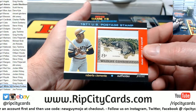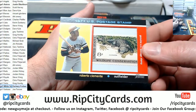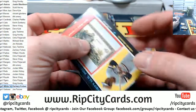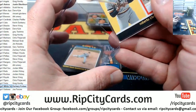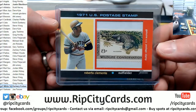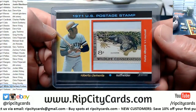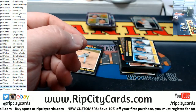We got here a 1971 postage stamp for Roberto Clemente. It's a wildlife conservation, an 8 cent stamp. It is an alligator, and it is numbered to 50 for the Pirates. It feels 75-ish. Nice, fun card for the Pirates. Yeah, I would take this in a heartbeat. If I didn't like Steve so much, I would just snatch it and say that it never happened. But nice, fun card.